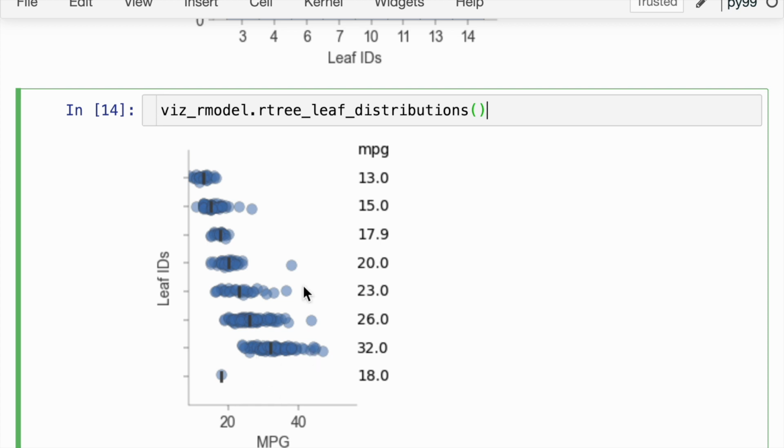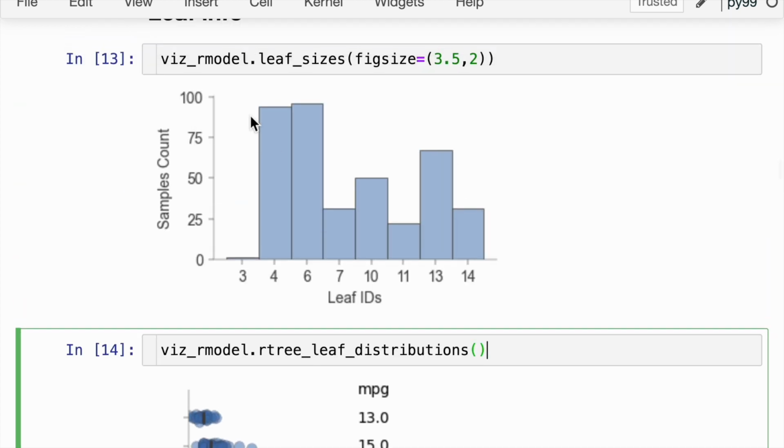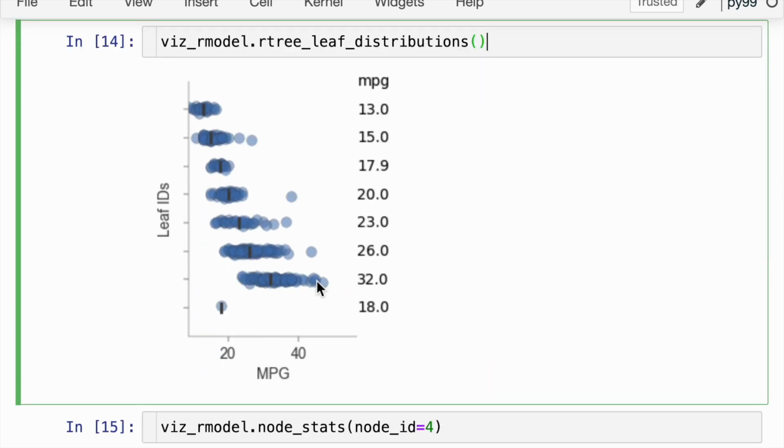Now, if you look at the leaf ID 4, which has about 92 samples, the target value is distributed like this. So the average value is about 32-ish and the values spread between 20 to 45, right?